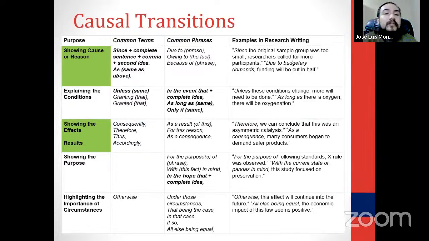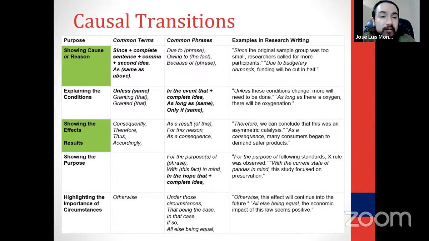But you also have common phrases: due to, owing to, because of. So you can say this is cause, reason, right? Because of the weather, all right? Because of the weather, I'm not going to go out. So the reason is the weather. Because of what you told me, I'm not going out. Due to the lack of information, it is not clear. So that's the cause, that's the result.